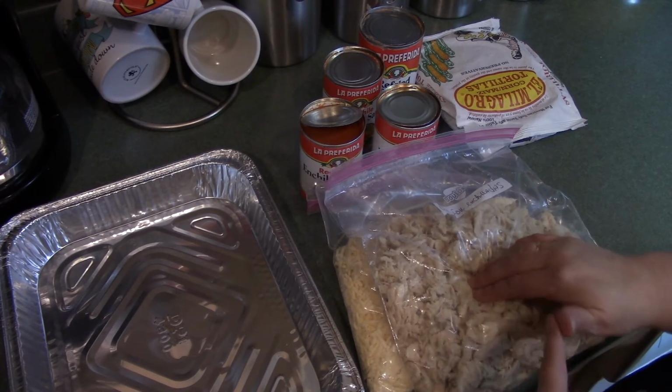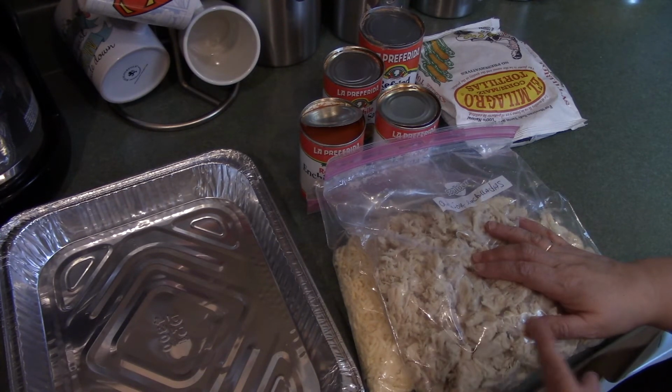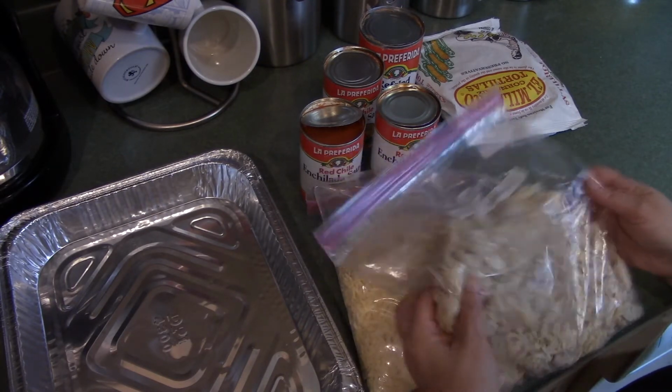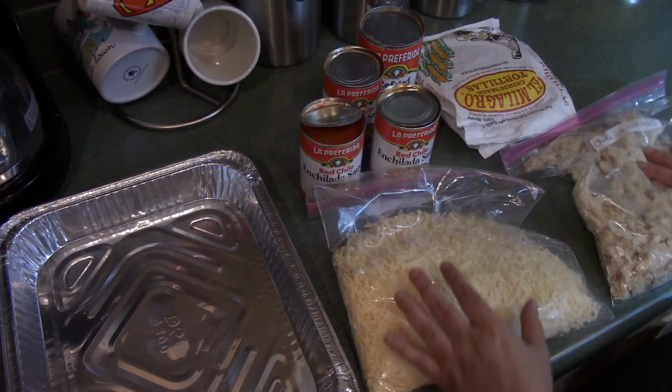cumin, garlic powder, and onion powder, and a little bit of salt. And I put this in the crock pot for like 3 hours with about 2 cups of chicken broth. I just let it cook, and then I shredded it, and then I turn around and I freeze it. So when it comes to making dinner, it's easy peasy.